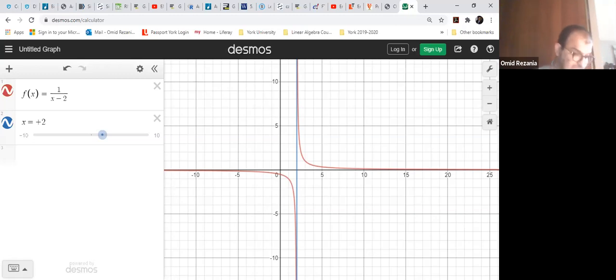I think that's going to be enough for this part of the course where we talk about the asymptotic behavior, because with the horizontal asymptotic behavior we have to go into the details of finding the limit when x goes to infinity, which I don't want to do at this stage because it's advanced and it's the topic for next year. But essentially with the asymptotic behavior, that's what we mean: the function goes to infinity at either one side or two sides, and it normally happens at the root of the denominator of the function.